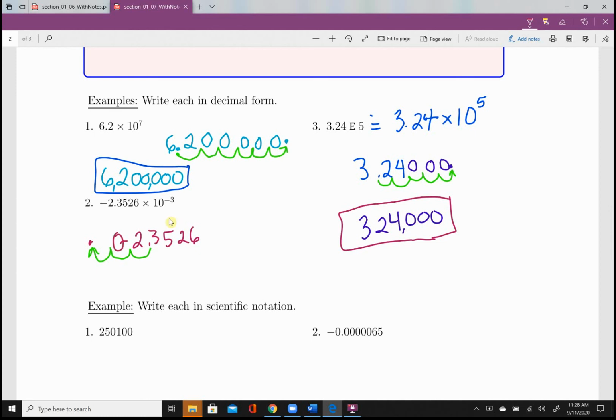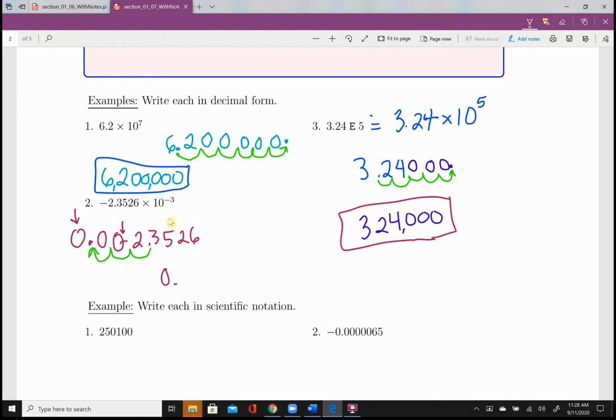Don't forget that this number still stays negative. And go ahead and also put a 0 in front of the decimal place. That's just a little bit of convention there. I know you might be thinking, what if I don't like to put zeros in front of decimals? Well, that's your stylistic choice.